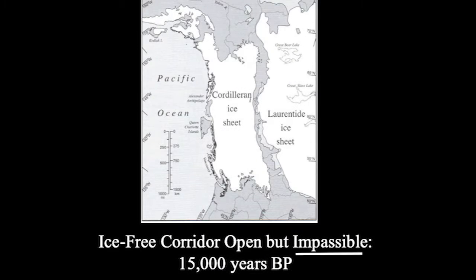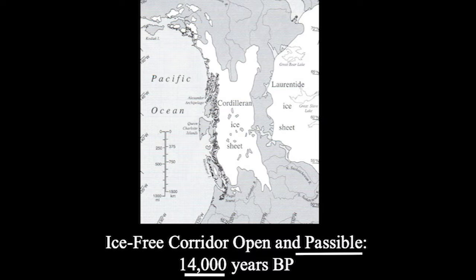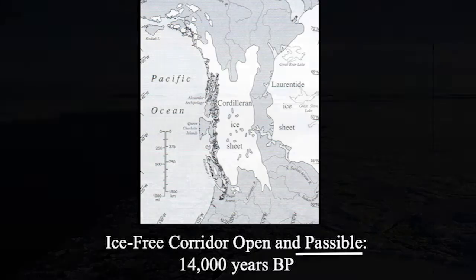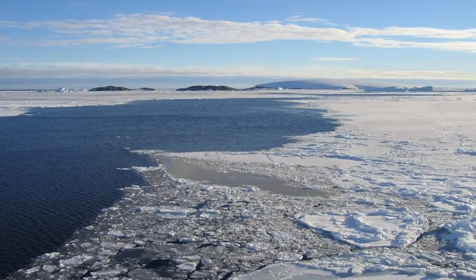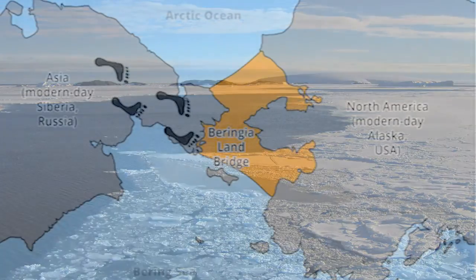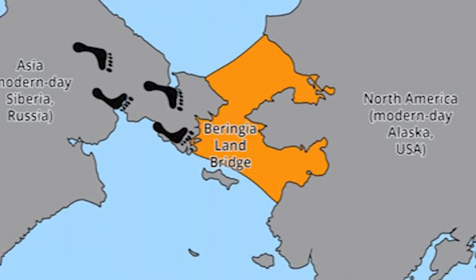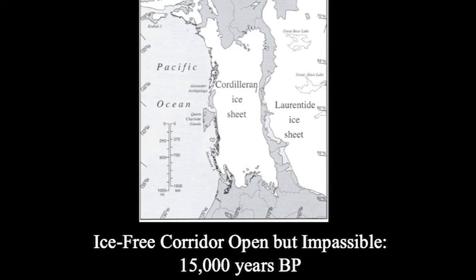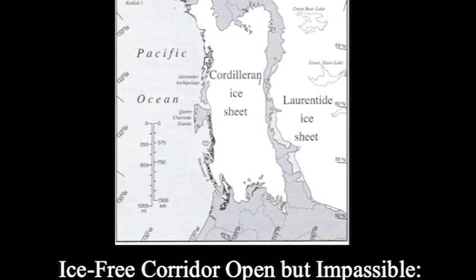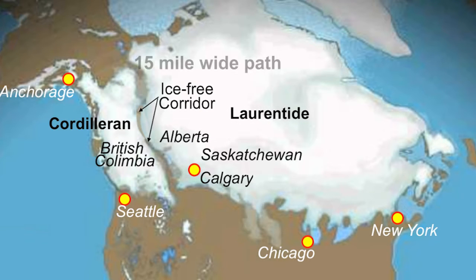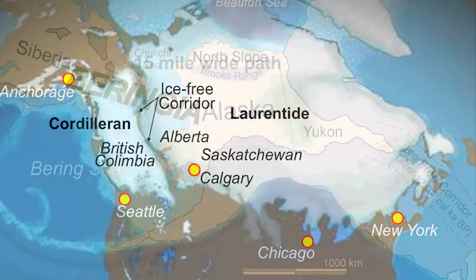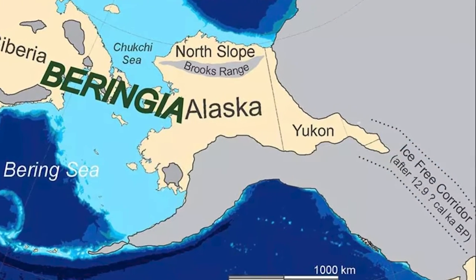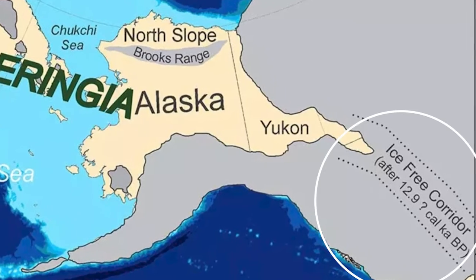One caveat to the Bering Strait theory is that in order for people to populate the rest of North and South America, there would have to be a period where the glaciers recede to the point that people could walk out of Alaska and into the rest of North America. Geological evidence indicates that around 15,000 years ago, a 15-mile wide path melted on the eastern slope of the Rocky Mountains. We refer to this as the ice-free corridor.